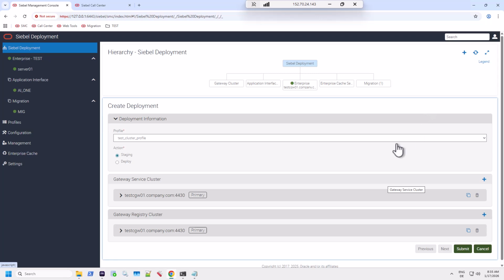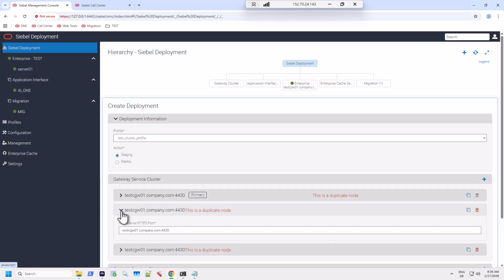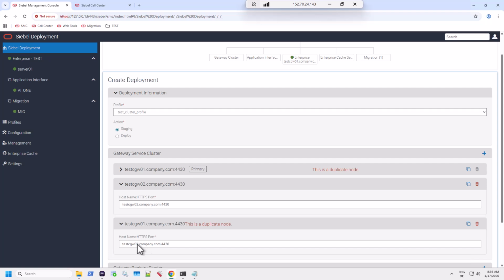I'm not sure why, maybe I've been burned a while, and you see the future primary. You can change the primary, of course, but you have the one machine that already exists. And now we just clone that 2 times. And of course you enter the new machine names. So we have number 2 and number 3.